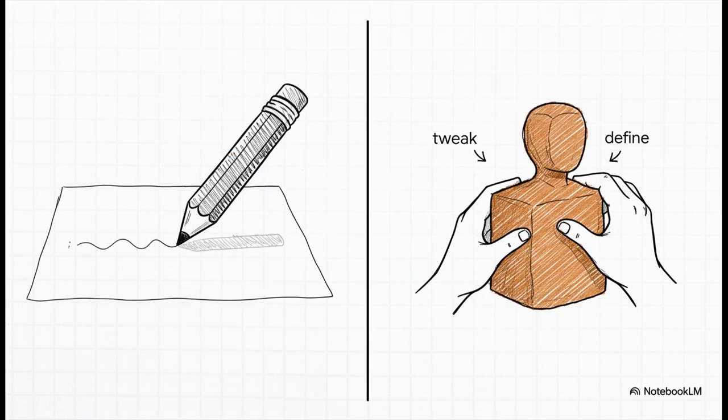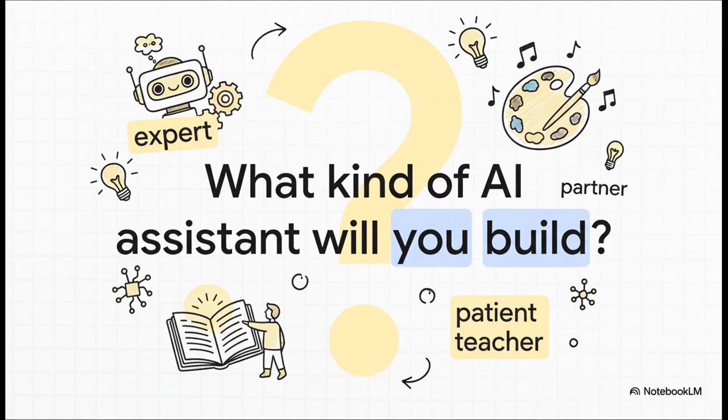It really all comes down to this one simple, powerful idea. Output styles don't just tweak the output a little bit, they give you the power to define the agent itself. So, I'll leave you with this question. Now that you have the tools, now that you know how to build any kind of assistant you want, what are you going to create? What kind of specialized expert or creative partner or patient teacher will you build first? The possibilities are wide open.